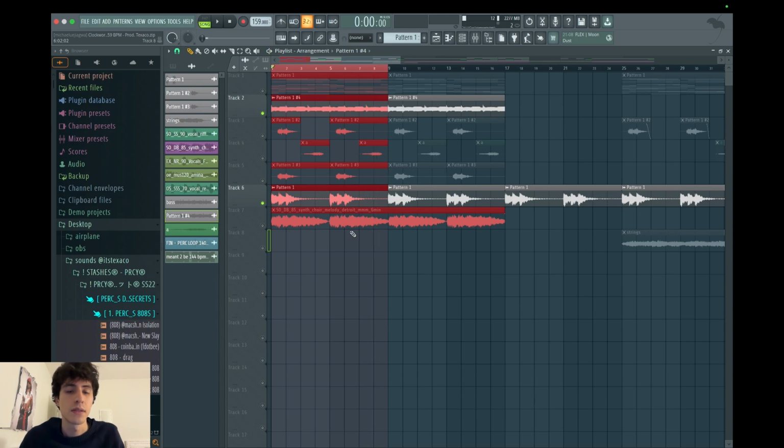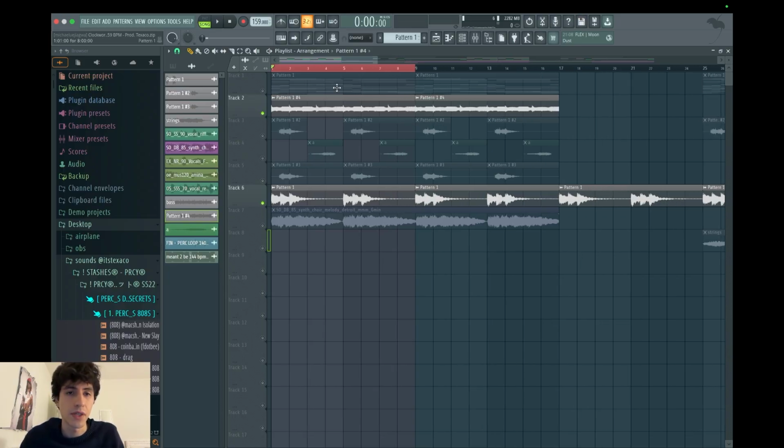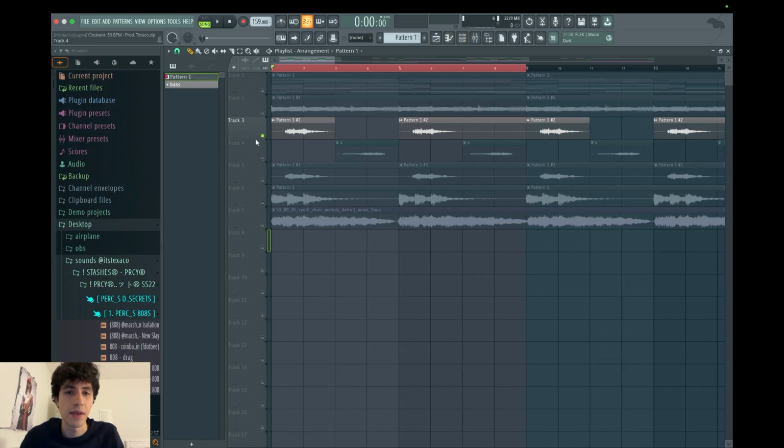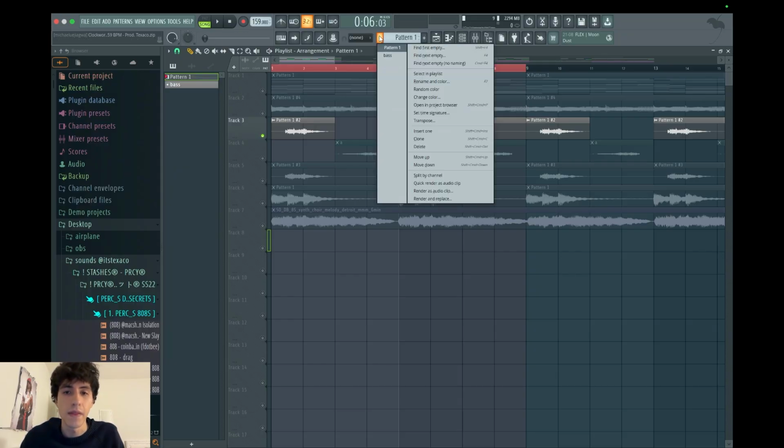So I knew this still needed some counter melodies, like ear candy, to really fill it out. So I went into Omnisphere and added this sound right here. After I pencil it in, I quick render it as an audio clip.